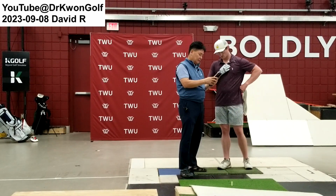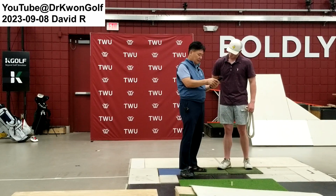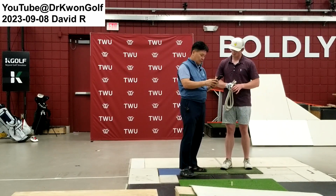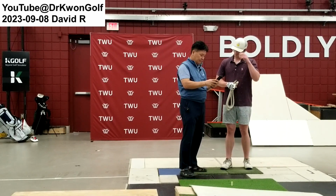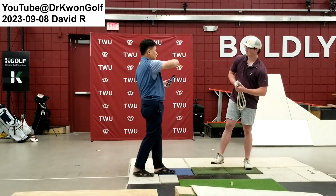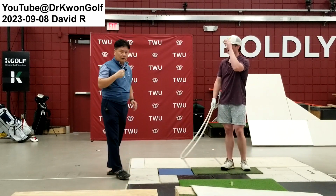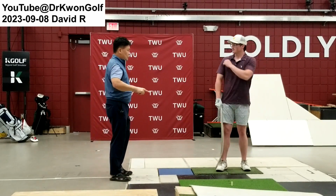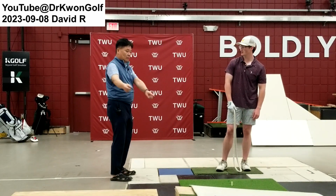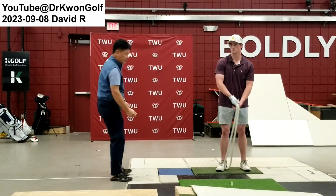And then hands are coming down quite steep here. So, okay, going to backswing here. So let's make a swing plane a bit flatter here. So let's see. When you swing, try to make the plane a bit flatter, okay? And then I'll go a bit flat here and then throw this way here instead of lifting high up and dropping here.